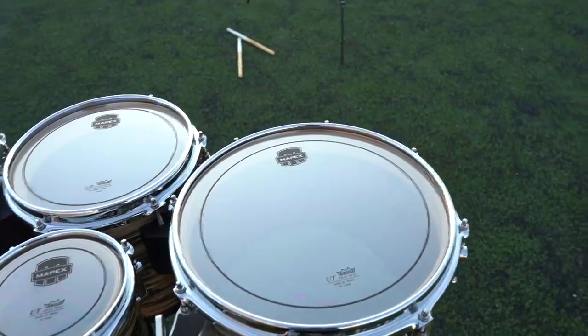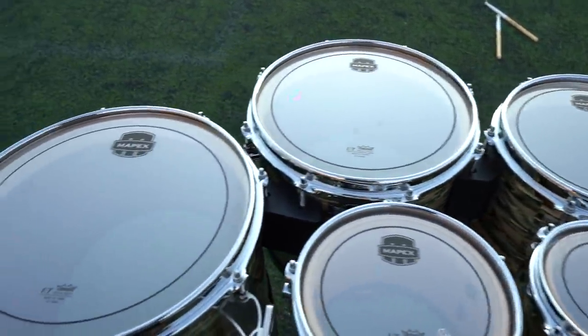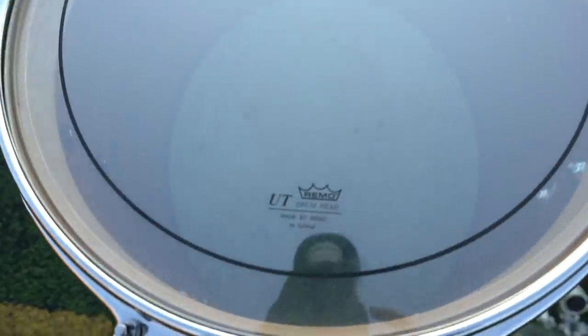Yeah, I'm totally just screwing around here, okay? Everyone should know that you need to tune your drums as soon as you get them, okay? That was just playing them right out the box. It is a very common thing to put on brand new heads as soon as you open a new set of drums. However, these drums have Remo pinstripe heads on them already. And those are the heads that I would change them to anyways. So, I'm gonna do what no man has ever done before. I'm just gonna leave the stock heads on these drums and tune them up. And they're gonna sound fantastic. Just watch.